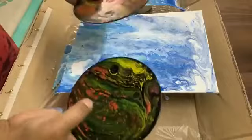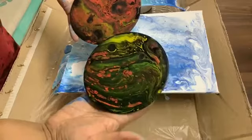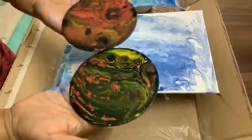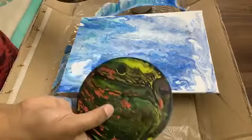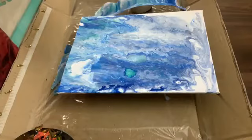The same color palette I tried, that one is not yet dried. So see this one, see the cells, and in this one I used only black, red and yellow. This one you can stick some flowers and some sentiment on, and you can use it as a fridge magnet. This is nothing but a CD. Okay, so you can try this first in this smaller area, and then you can go for the bigger one, and this CD will become the best out of waste also.